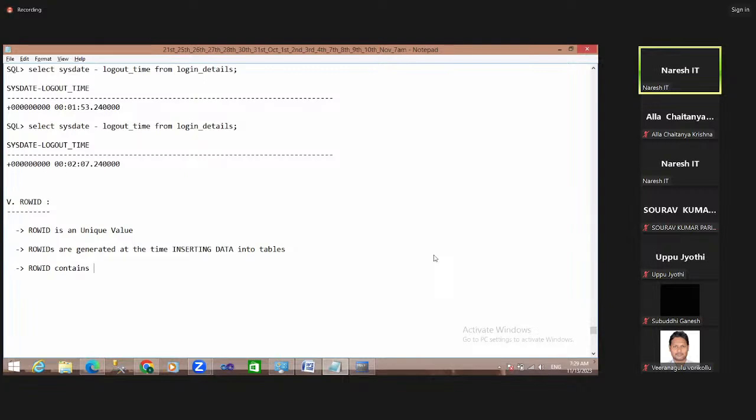ROWID contains a 16-bit hexadecimal value.